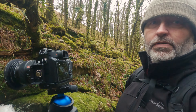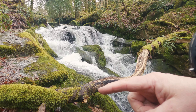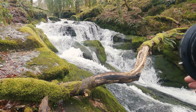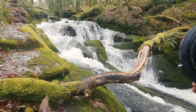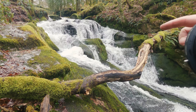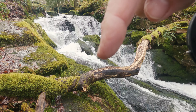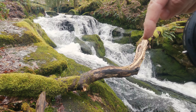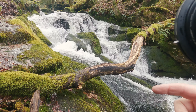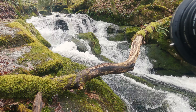I've been in this location now for about an hour, kicking around to find some really good compositions. I've come further up the waterfall and what we've got at the moment is this branch running through which I've been using to frame it from above. But I thought, why not move the camera up and get this to frame the bottom, so we can use the top of the waterfall itself as its own frame, and then frame the bottom of the image with this branch. What I also like is that the water is running through and out of the scene — hopefully it makes people think, where's that going?